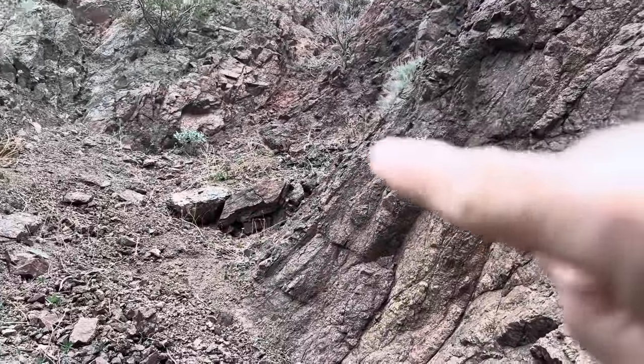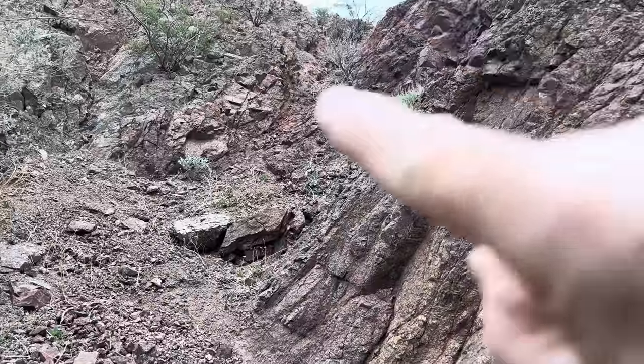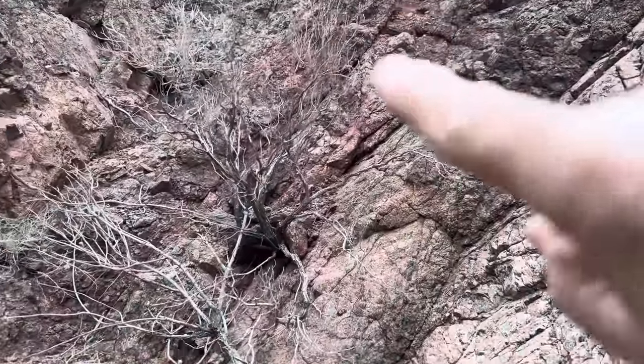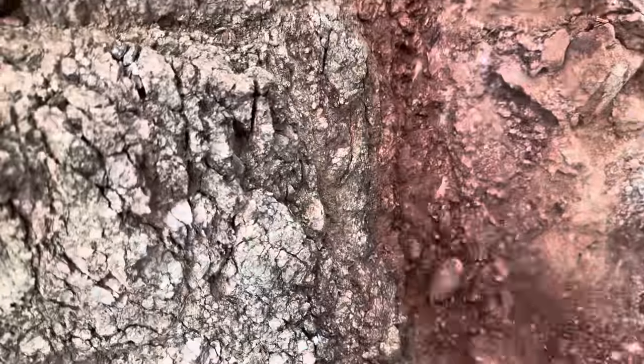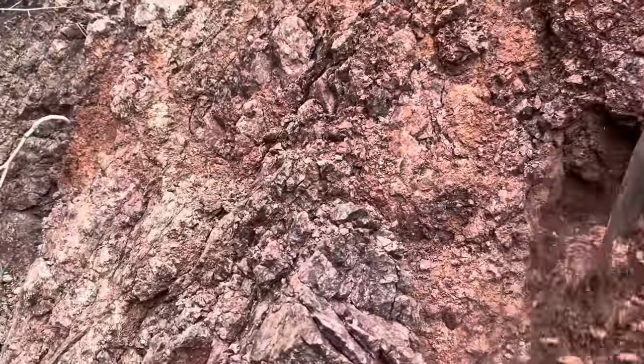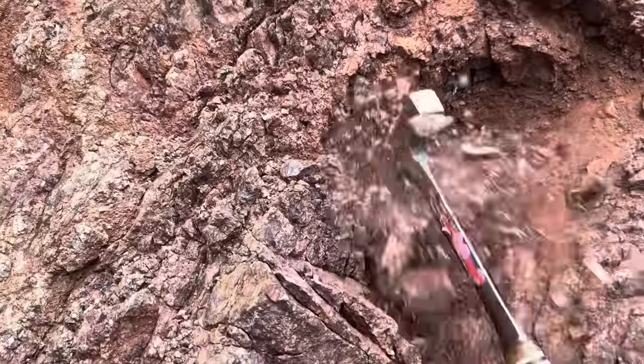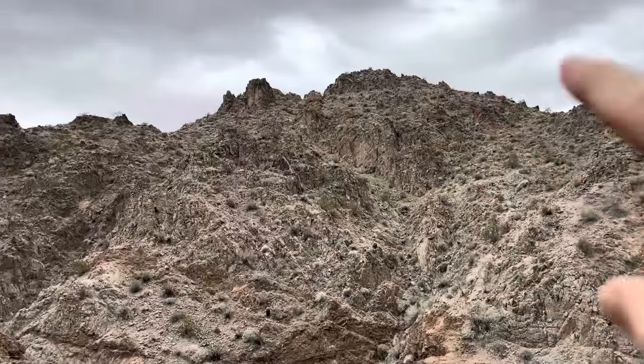Do you see what I see right up in there? See how juicy red that outcrop is? That's exactly what we're looking for. And you thought I was kidding when I said I had to climb up to the top of that mountain to check that outcrop — to see if we're even close — and also get a vantage point and look around. See that? Not much, but there's some more of it right up there. It's enough to get excited. That is some nice looking material, and there's some more of it up there. See how red that just got — nice.